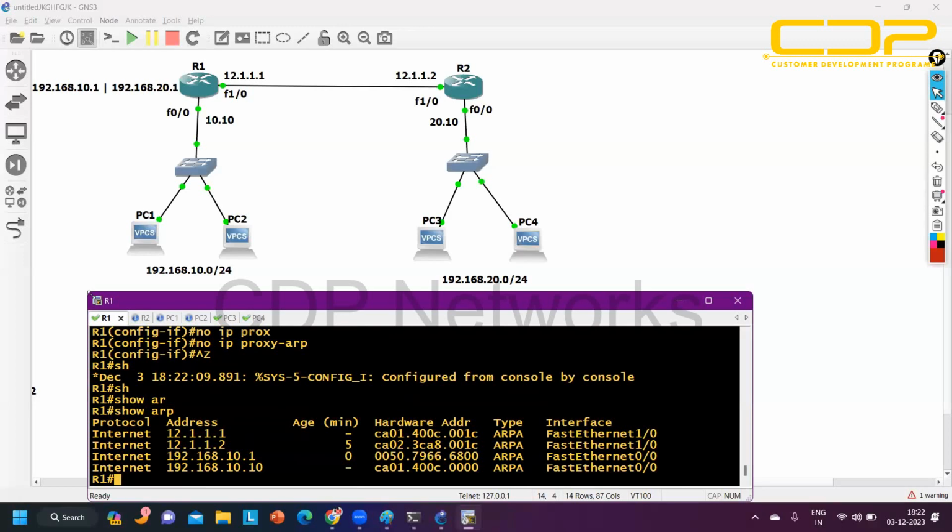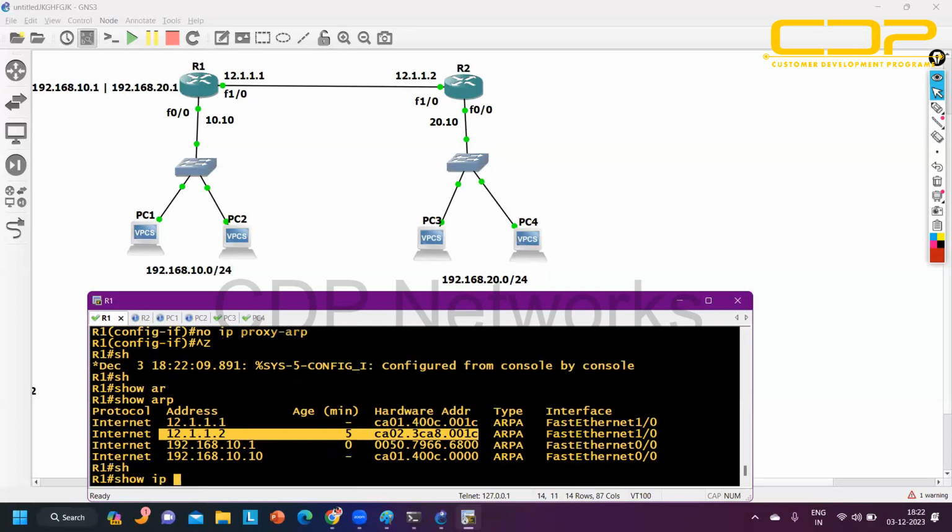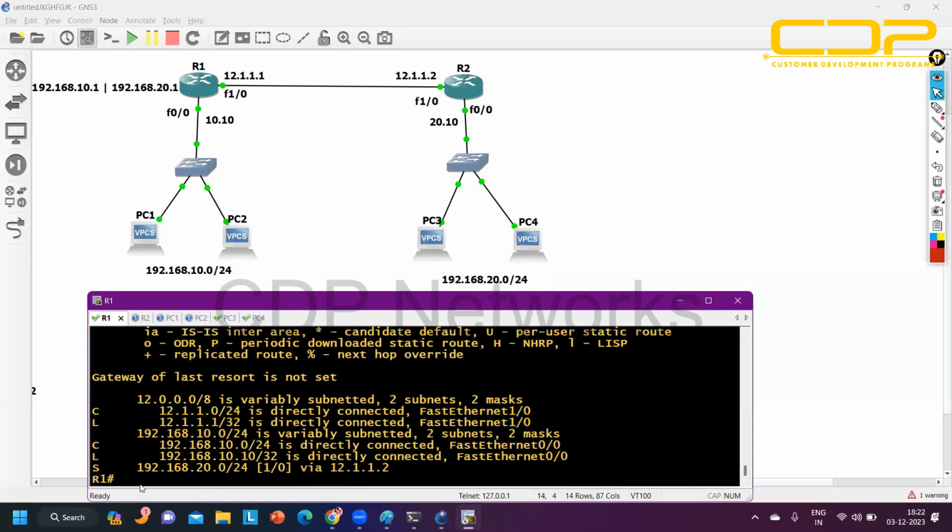Whenever router 1 needs to forward traffic to the 192.168.20.0 network, the destination MAC will always be what? The MAC address of 12.1.1.2, because that network is reachable via 12.1.1.2. So IP route, this network is reachable via 12.1.1.2. So whenever a router checks its routing table twice to forward a packet, that is called recursive lookup.